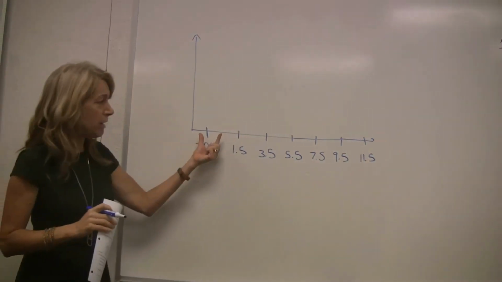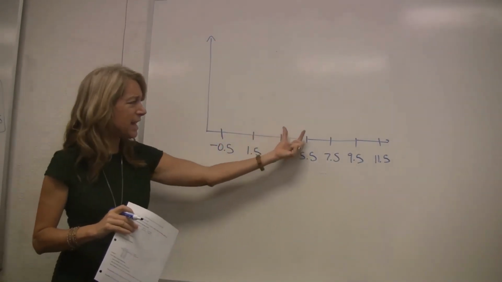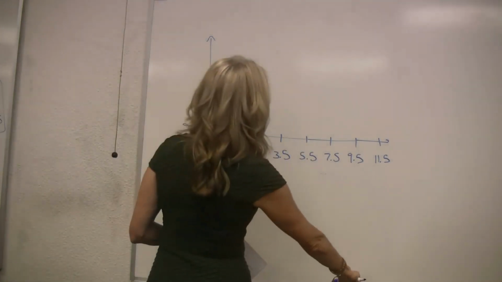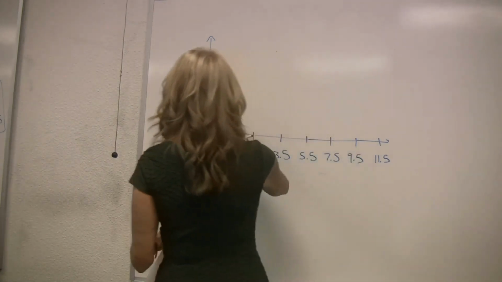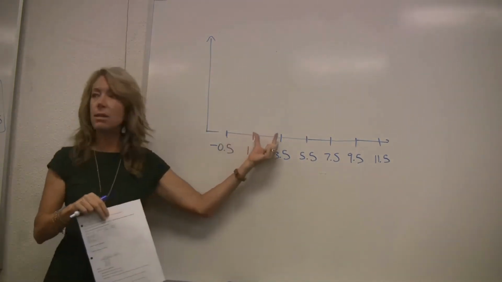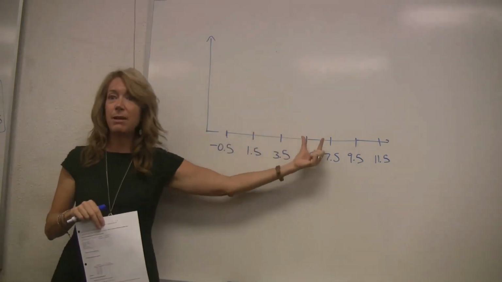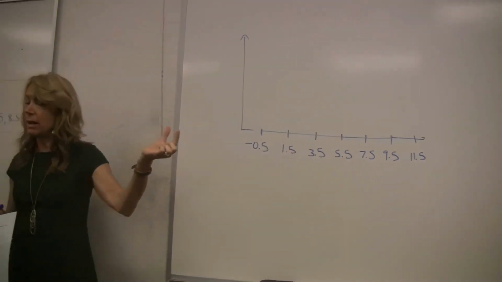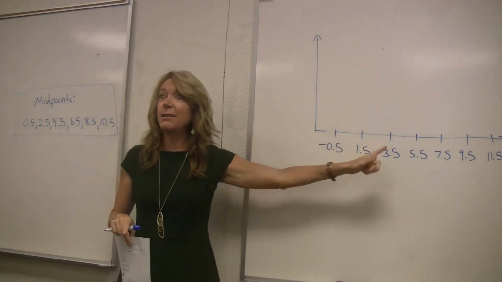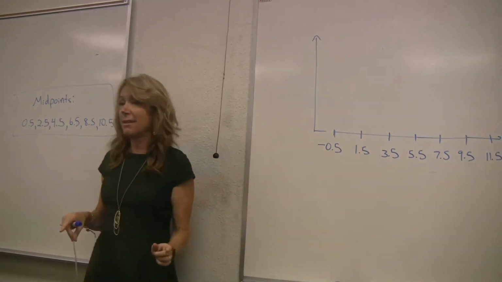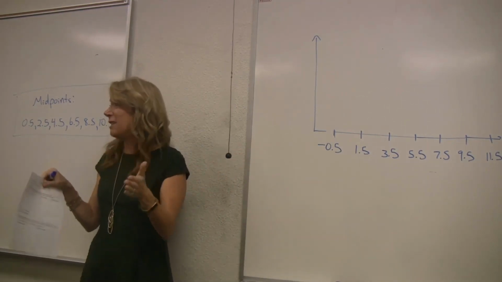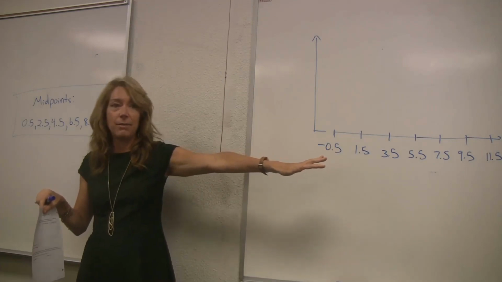Notice that my graph is rough, but they should all be about the same distance. This one's a little bit fatter, but they should be the same width. Use the power of my eraser to make them a little bit more accurate here. So each of these classes that are separated by these boundaries should all be the same width. What is that width? 2. That's the class width. From here to here is 2. From here to here is 2, right? However wide you make them when you draw them is up to you, but they should all be evenly spaced, or close enough if you're freehanding it like me.